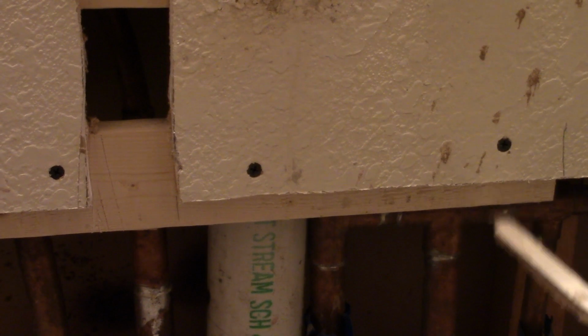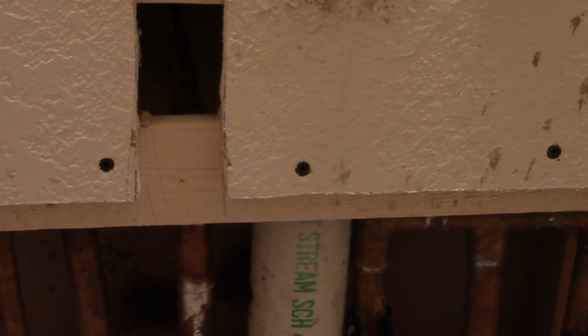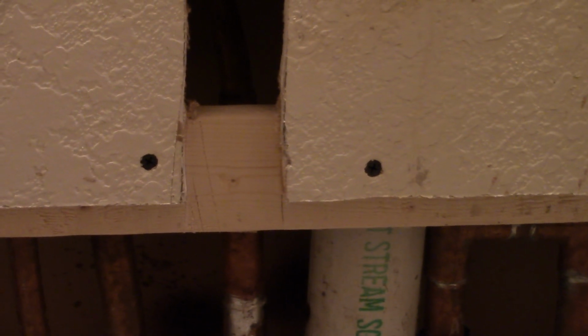Okay, and that gives it support. What's the new piece length of the drywall screws? The drywall screws. These are specific. 1 1/4 inch. Okay. 1 1/4 inch, specific to drywall. Why did you use the screws instead of the nails?